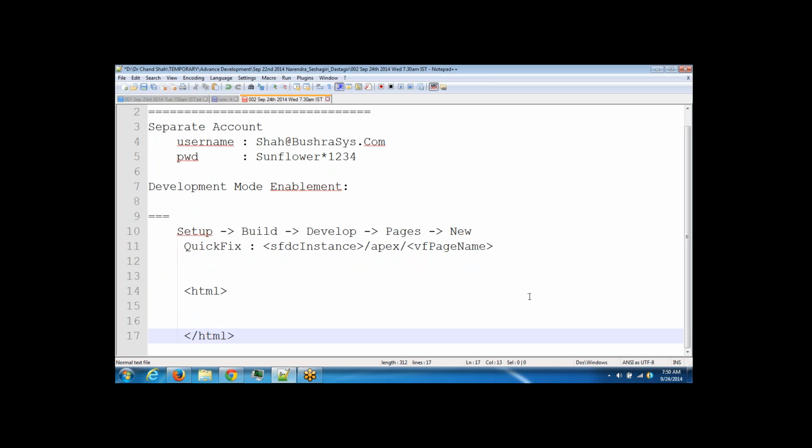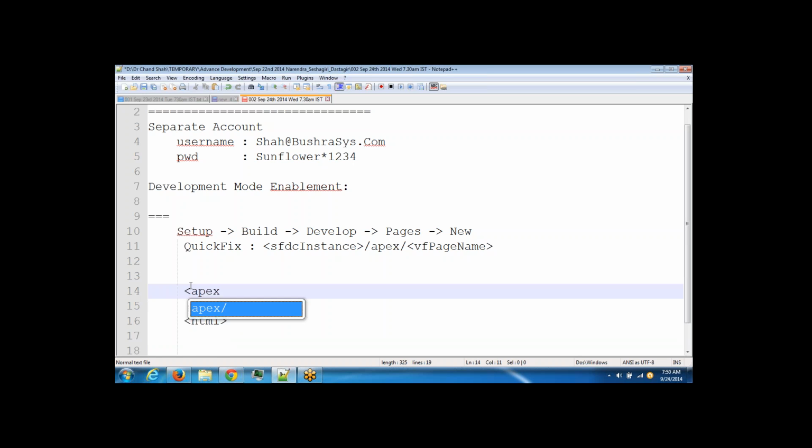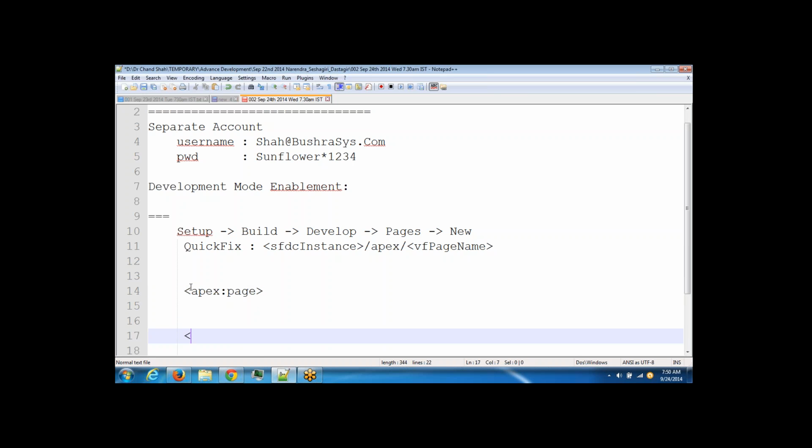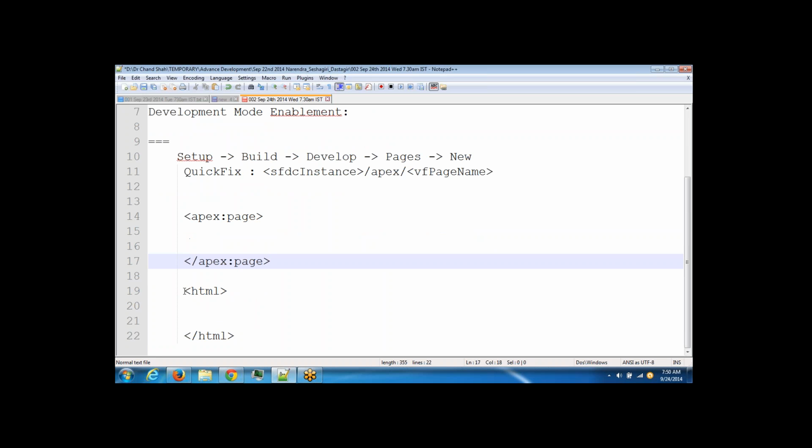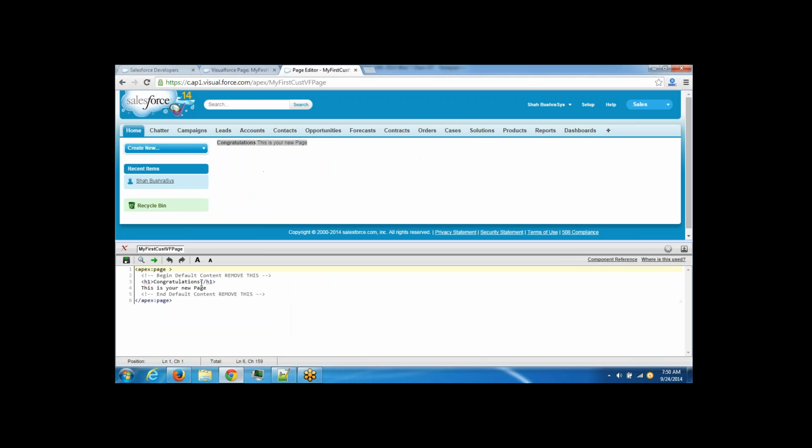That we know. Coming to VisualForce, the Force.com developers have created every page using their own proprietary markup language called VisualForce. So it starts with apex page. Apex is the system prefix and end component of apex page. So the outermost tag, like HTML, the outermost tag in a VisualForce page is apex page. And within that you can give whatever you want. Now I want to simply give a small text message.